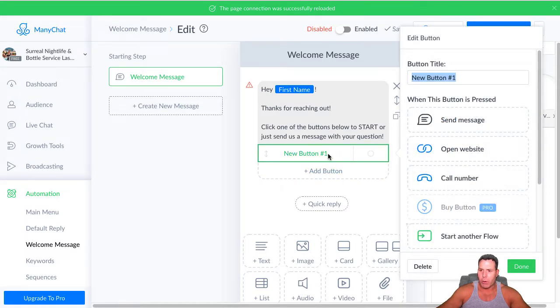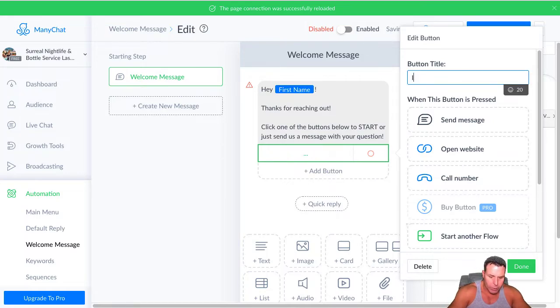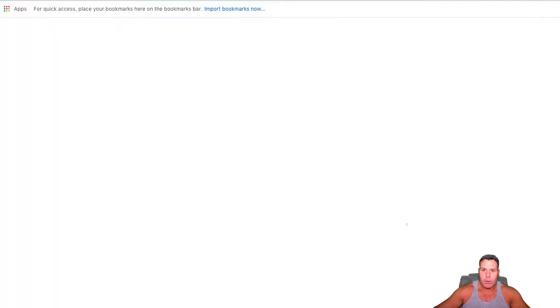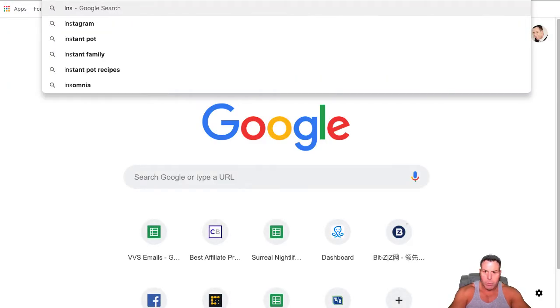The first button I like to put is, I'm trying to grow my Instagram on this particular thing. So let's change this to Instagram subscribe. Okay, so now it's Instagram subscribe. And this is where we're going to open a website here. Let's do Instagram.